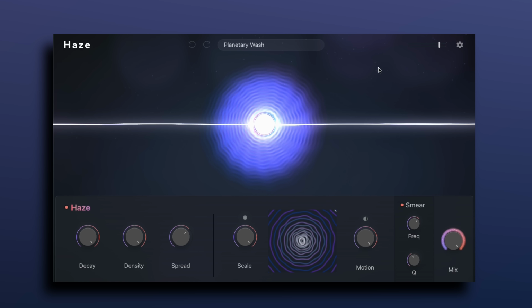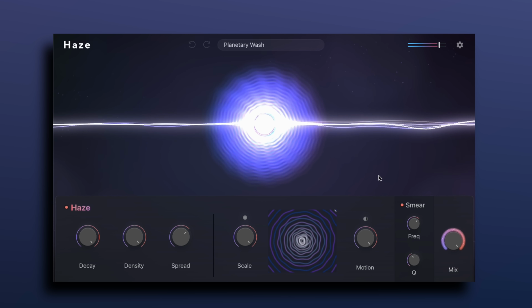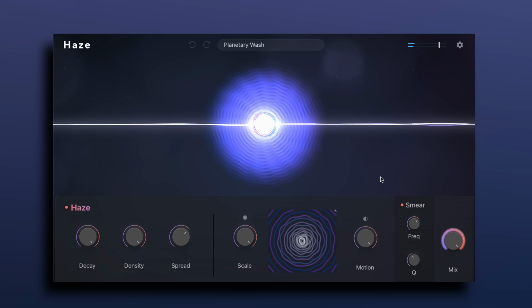This is one of my favorite presets here called the Planetary Wash. This will basically give you an awesome ambient type of reverb. What I like to do with this preset is just throw one shots in there and just let the preset do its work. So this is the one shot before, after. You could use that for like drones and things like that. Even like you could throw this one shot into a sampler like I've done here and just make it playable.